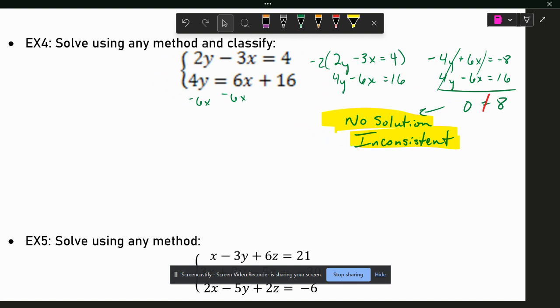If you finish example four and you look up at the board and you're like, you know what, I'm good with that answer, even if you didn't do it the same exact way, okay? Maybe you use substitution, bless you. Maybe you used a different way in order to solve, but you ended up with the same exact answer. You are good. You want to go ahead and try example five, you can.